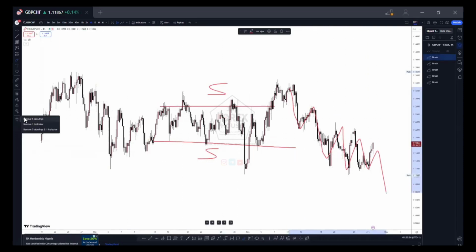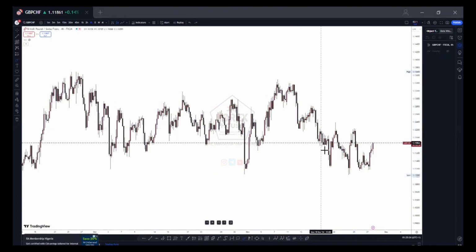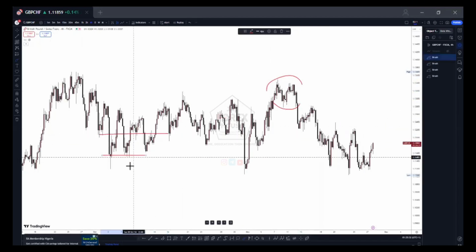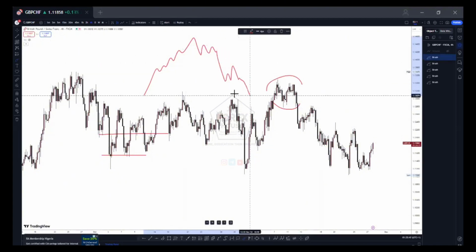So it's a method that likes a ranging market. Majorly, a distribution is found at the turning point of the market, as is an accumulation, okay? While a reaccumulation or a redistribution is found at the continuation part of the market, right? So this tells you that the Wyckoff method deals with reversals and continuation, which is the basic market cycle of Wyckoff.